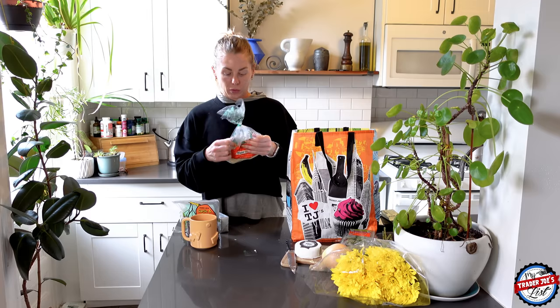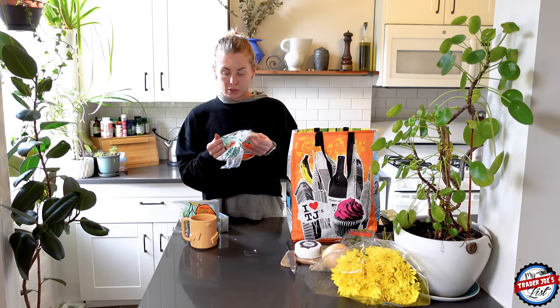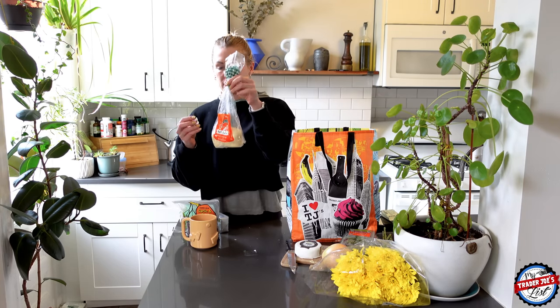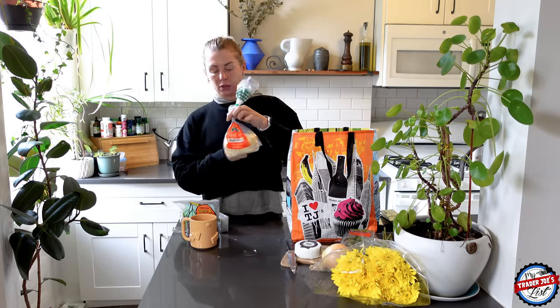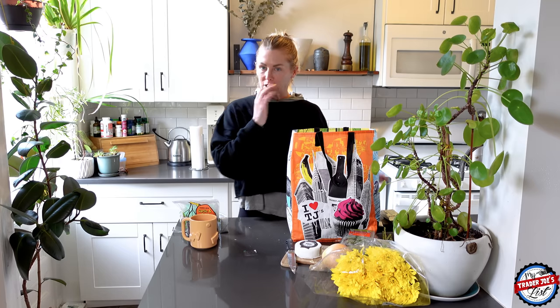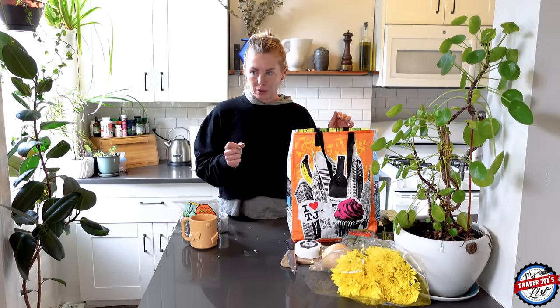I'm tempted to just rip into it and bite it. There is milk in it — it's just the dough base. Modified tapioca starch, rice flour, sugar, potato starch, millet flour, tapioca flour, xanthan gum, salt, water, dry milk, baking powder, deactivated yeast — all those things mean it's going to be yummy. So this is the gluten-free Trader Joe's pizza dough, and I am going to make that pizza today. We're going to have such an Italian feast tonight — risotto and then we'll start off with a flatbread pizza.